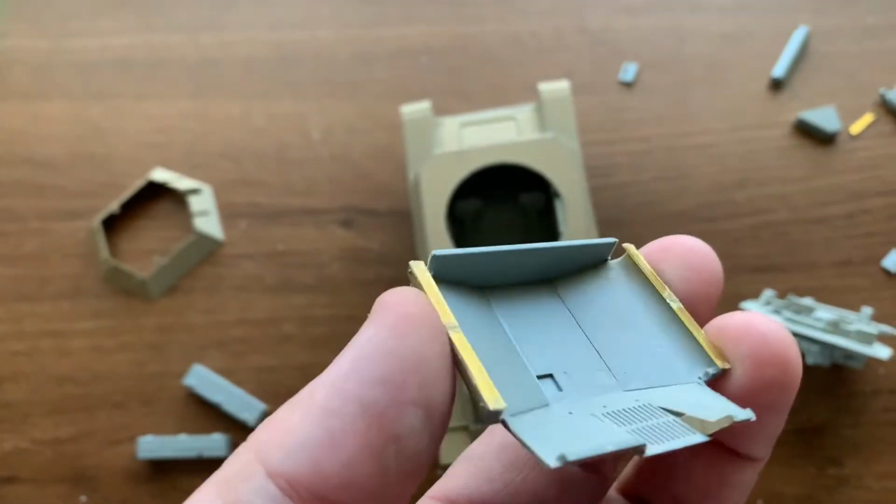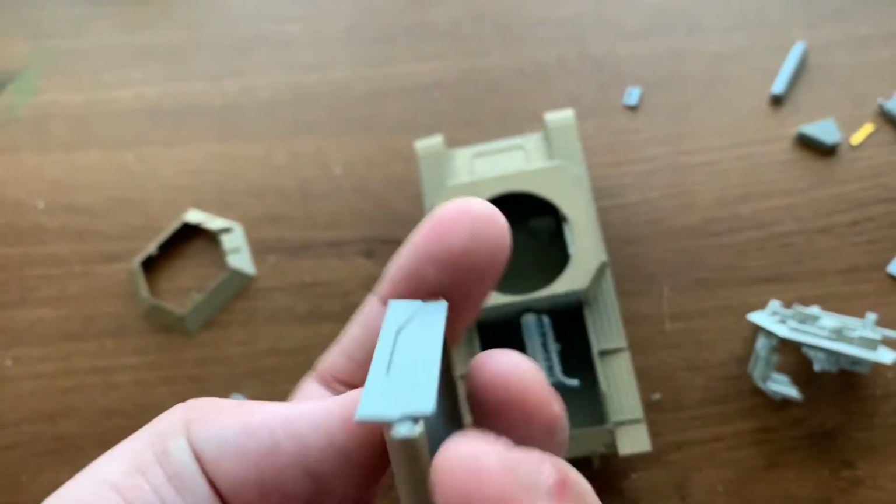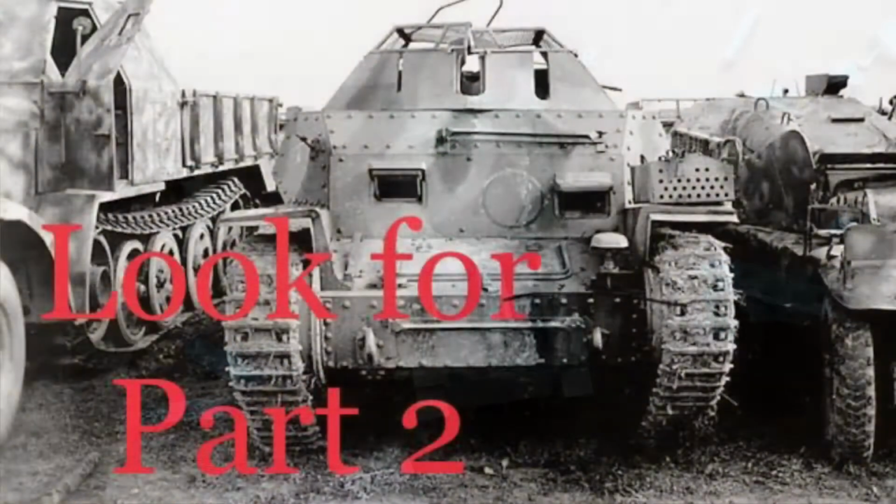And I had to do a lot of sanding to this part right here to get it to fit onto the back. So that is another little issue that I've noticed.